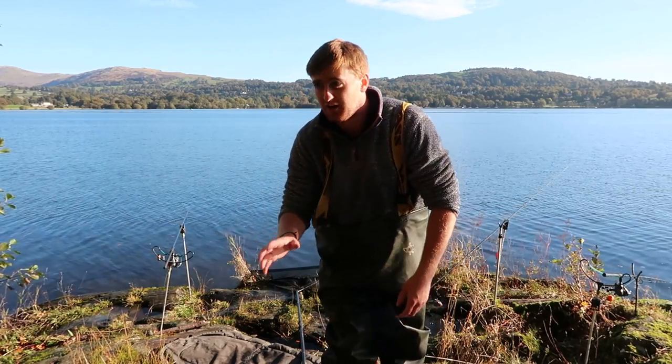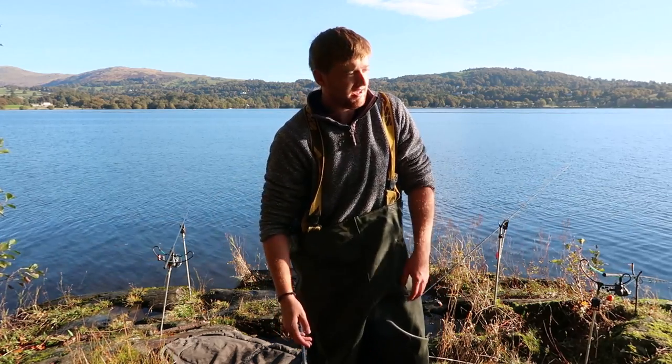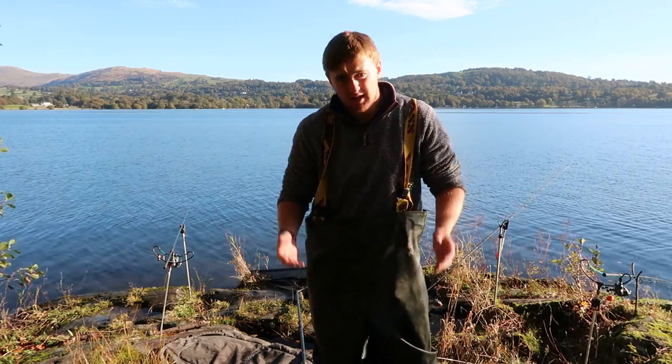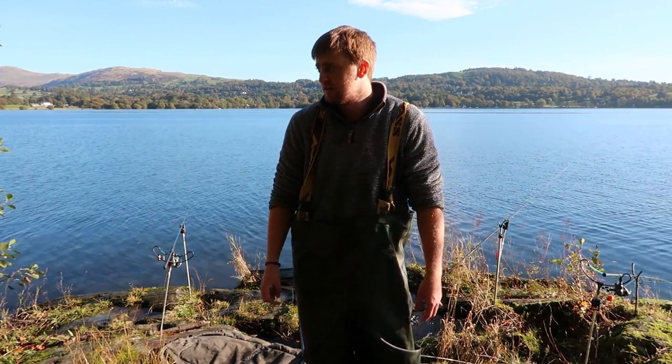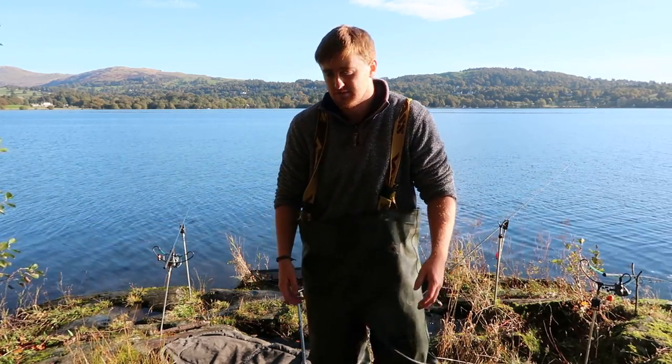Something definitely pulled that one out of the clip. You could probably see on the camera, that was going a little bit, but I think that was an eel, because there was just no mark on that bait. This happens a lot on Windermere, I've been warned about this, but yeah, we didn't strike into a fish then, as you probably saw, but I suspect when you miss one it's an eel, so I don't feel too upset.